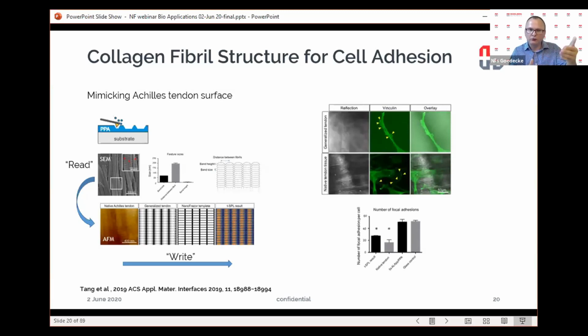And so what you do is you have a structure that you see in your SEM, for example. You see collagen fibrils, they have a regular form. Let's go with an AFM over it, measure this. And then she transferred her AFM picture into a design, and then that design to the NanoFrazor and carved out her fibril structure, and then let stem cells grow on top.